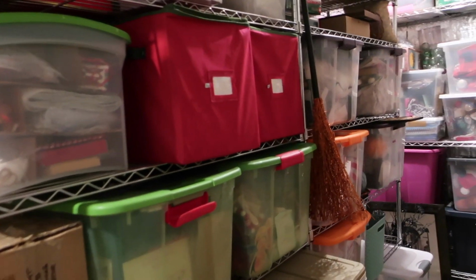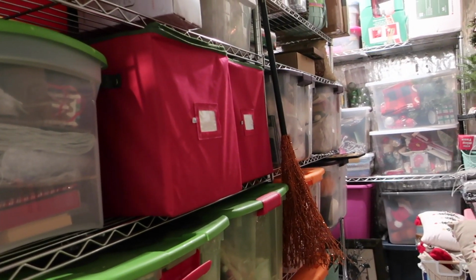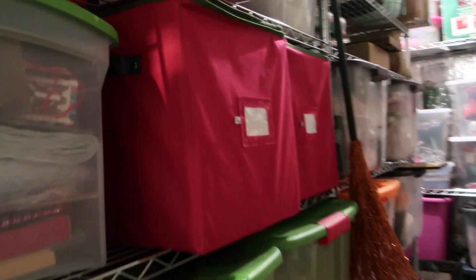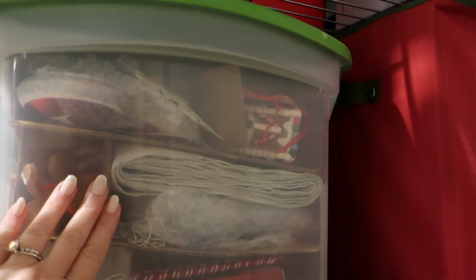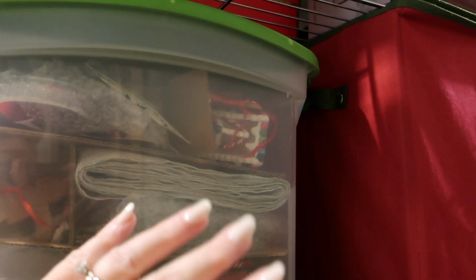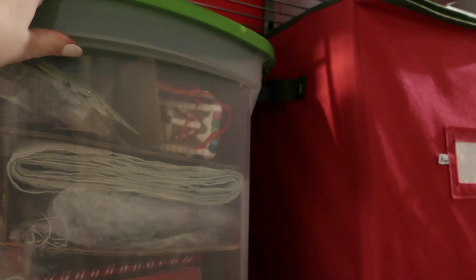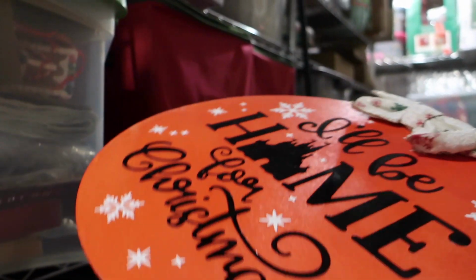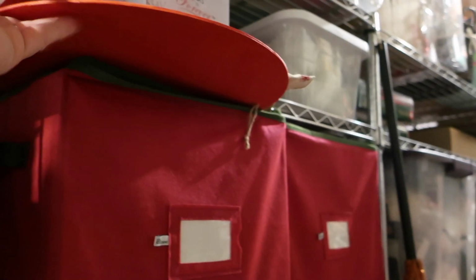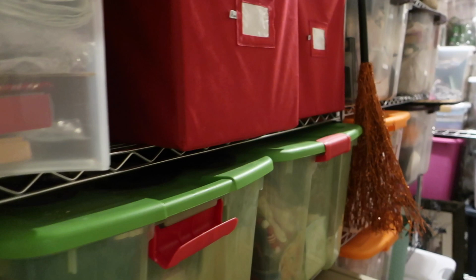Okay, so here's down in our basement all of my holiday stuff. I'm going to grab the ornaments and figure out, I'm probably going to do red and gingerbread on one tree, and then just do neutral gold and the wood snowflake stuff on the other tree. What's up here? Oh, I forgot I had this. That one's cute too. And then that's going to be good enough, I think, for this year.